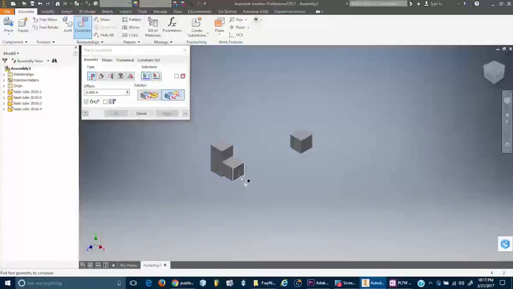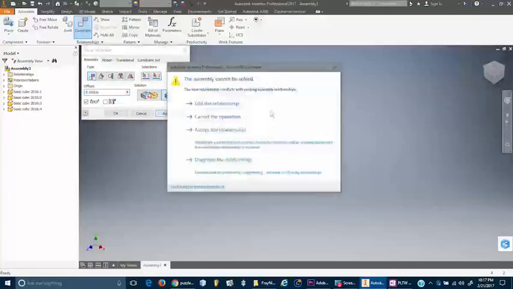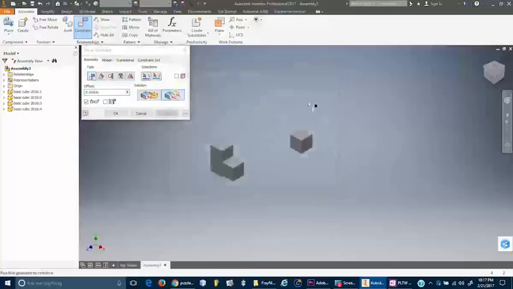And then if you try to do something funky that Inventor does not like, let's try to put this face and this face together. Notice you didn't hear that little plop. You didn't hear that little sound. If I try to hit apply, Inventor's going to say I can't do that, okay? So I'm going to X out, okay?